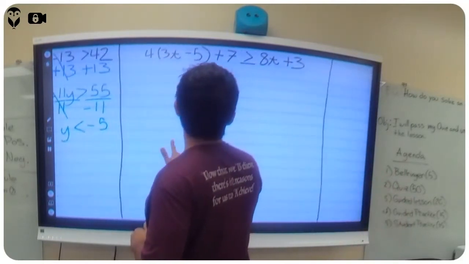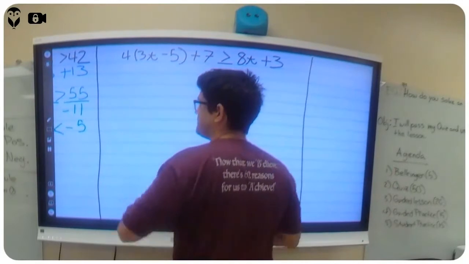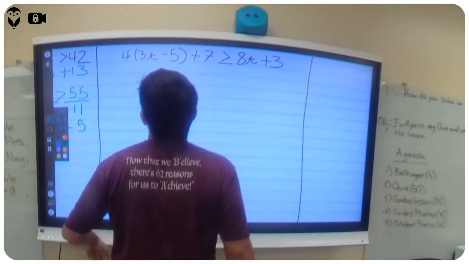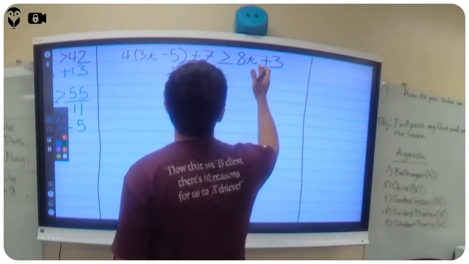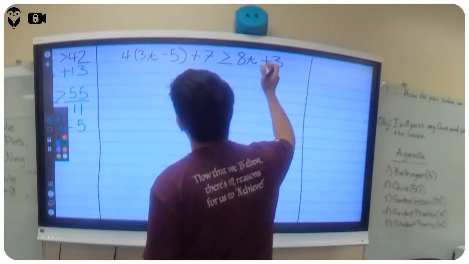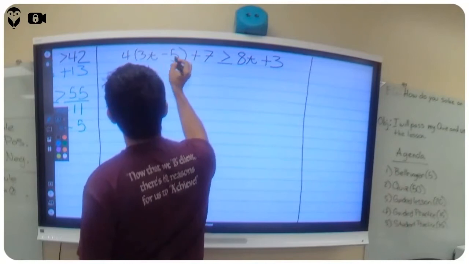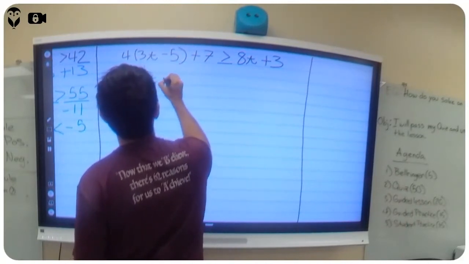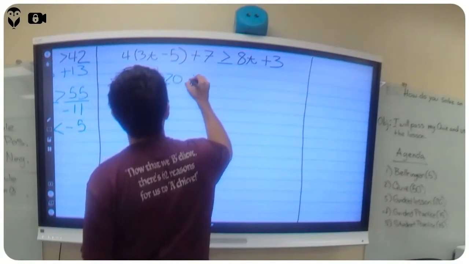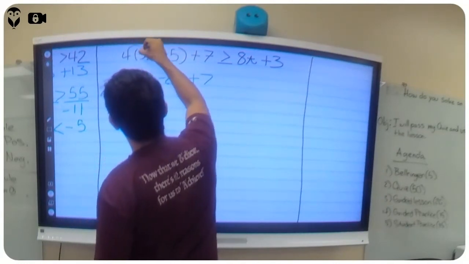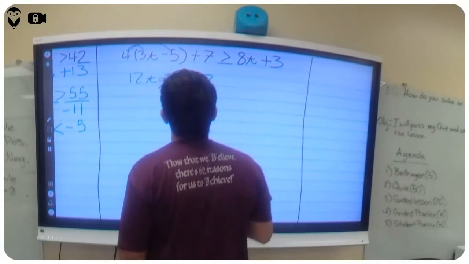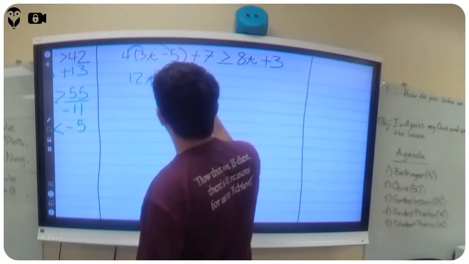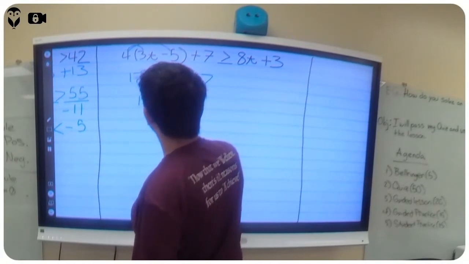All right. Here's a larger equation. So let's do this one. First thing we're going to do is simplify both sides. This side is already simplified as much as it can be. This is not. Distributing the 4, this is going to end up to be 12t minus 20 plus 7. The 4 multiplied with a 3 and the 4 multiplied with a 5. Now I can combine like terms, negative 20 plus 7, so it's going to be negative 13.